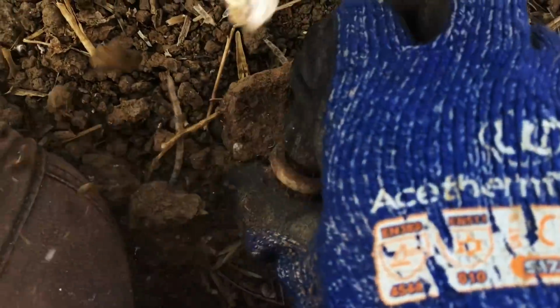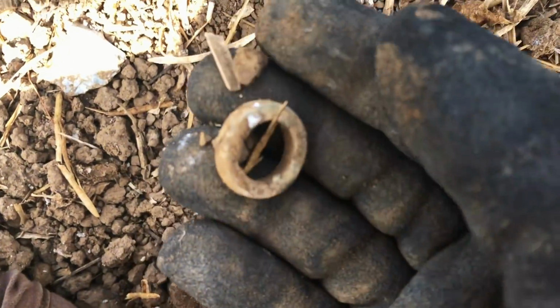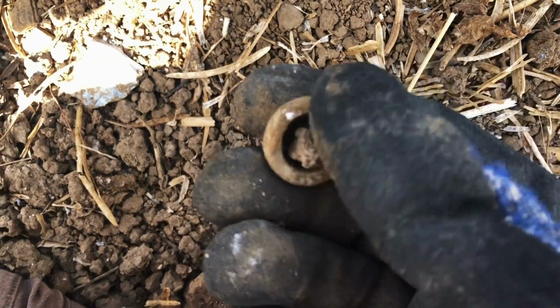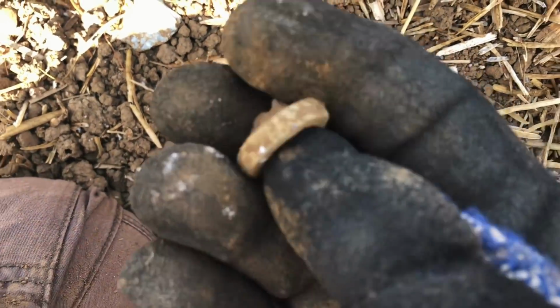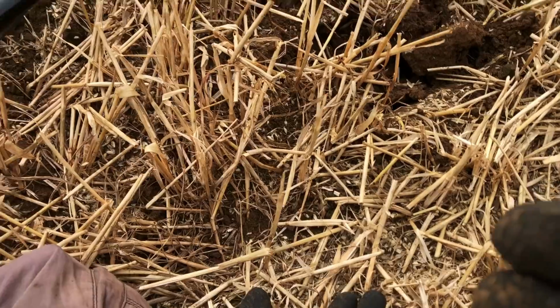Ow! Good Lord, man, that hurt more than I thought it would. Ah, here we go. Oh, come on. Not even a ye olde lead ring? No, I don't think it is. Do a little bit of inspection, but if you don't see anything more from this little fella, it ain't nothing. Come and look at this.